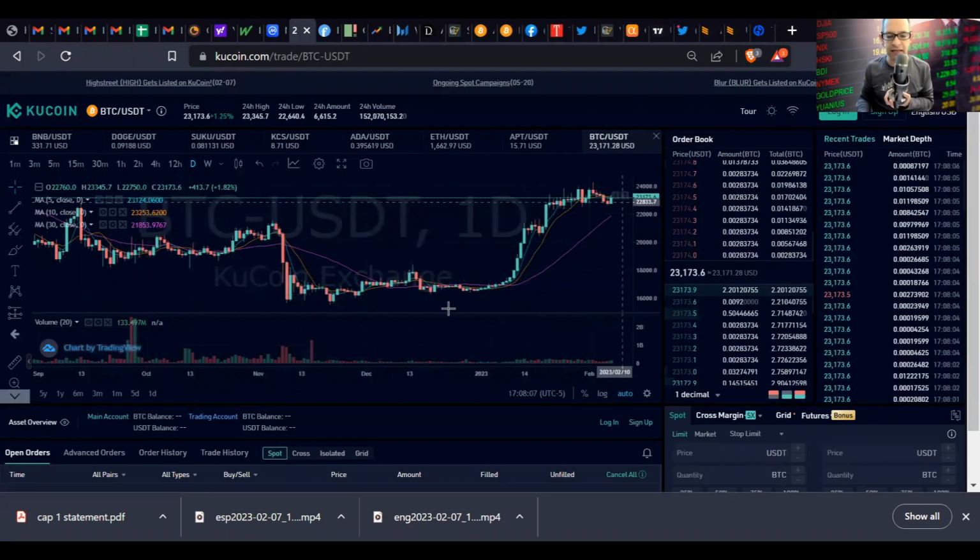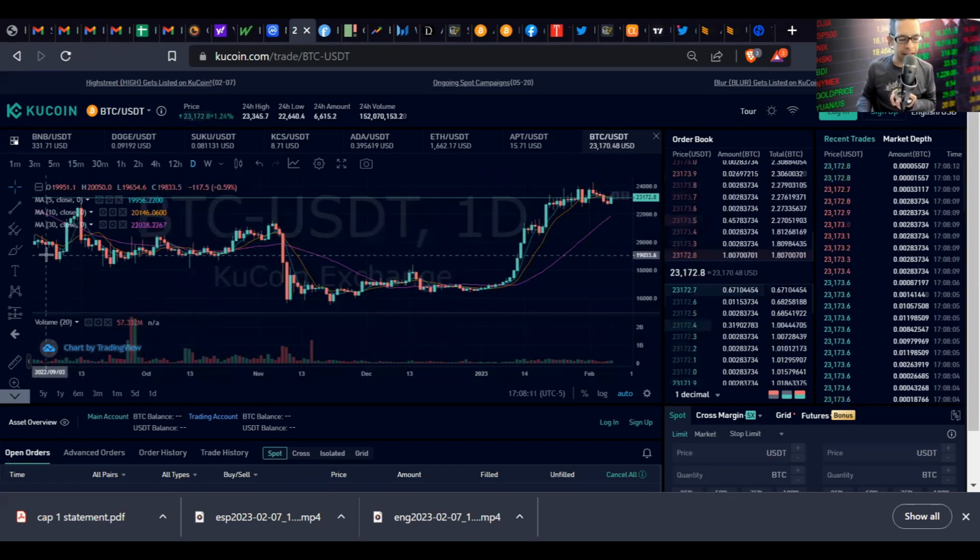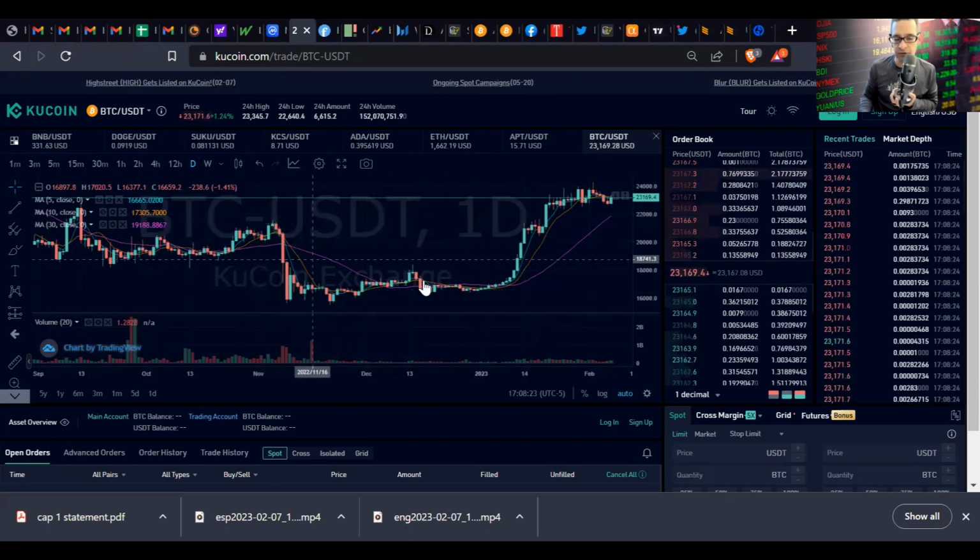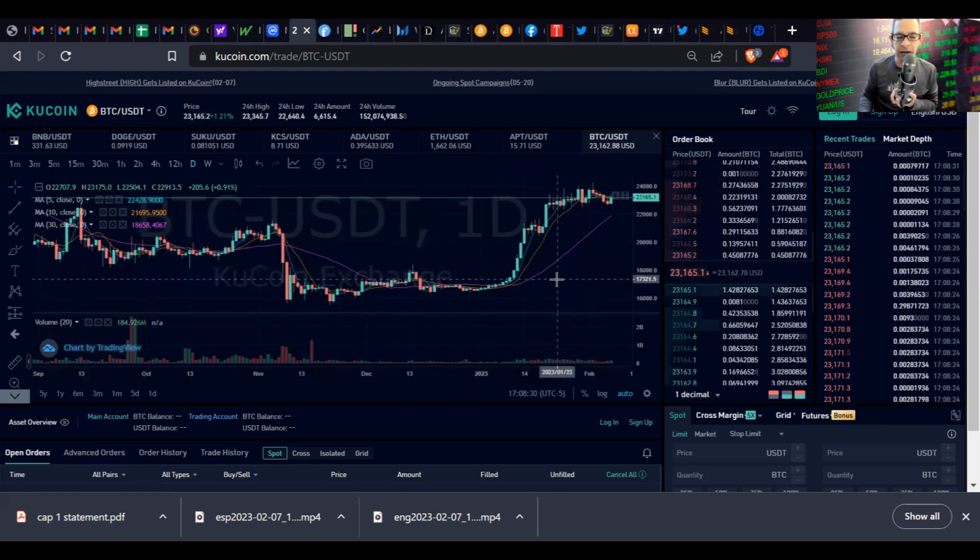Now, this is on a daily chart that we're looking at. You've seen that since September of 2022, almost 5 months, it's pretty much gone upward, just a little, from when it was at around 20,000. It's gone to 23,000. You can see there was a dip where it went below 20,000 and it's recuperated, and it's gone above what it was in September. However, there is more to this picture.